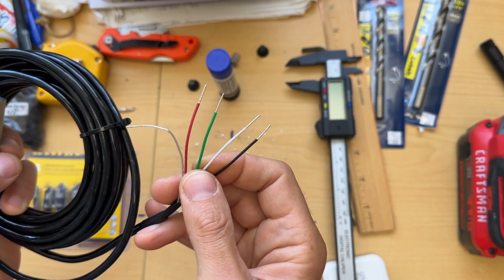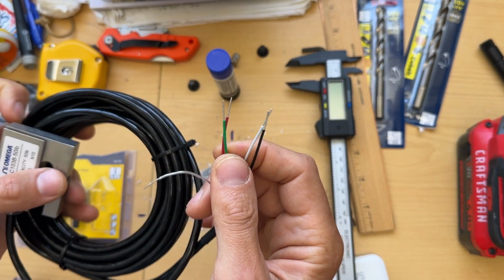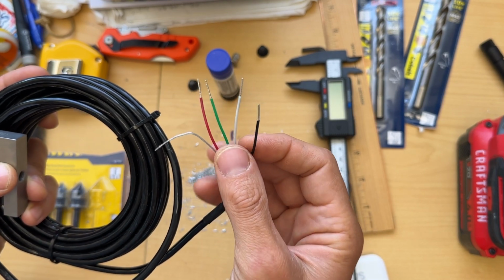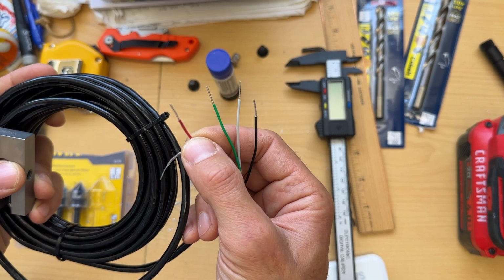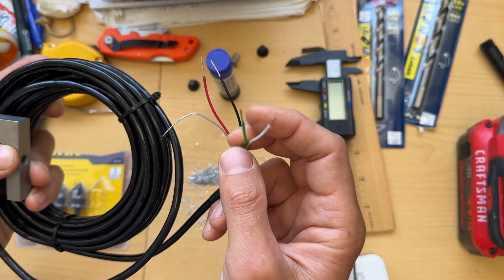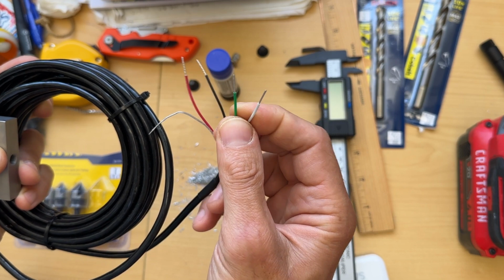And this comes with 4 terminals. You read it at something called a Wheatstone bridge. I don't want to even talk about this. There are a lot of resources out there that explain you how to read, but basically you have an excitation channel, which is this red wire. You have a ground, that is the black wire, and then you have a high and the low, that are the white and the green.